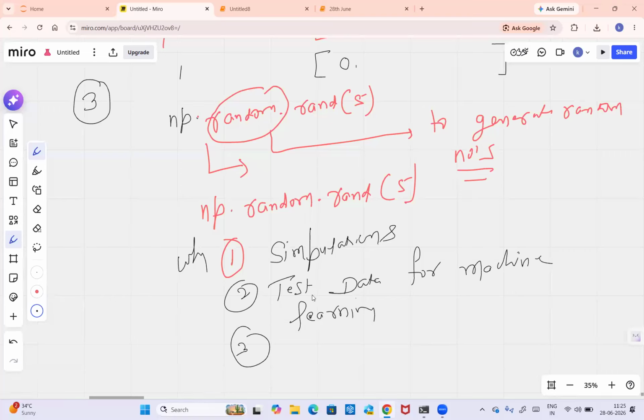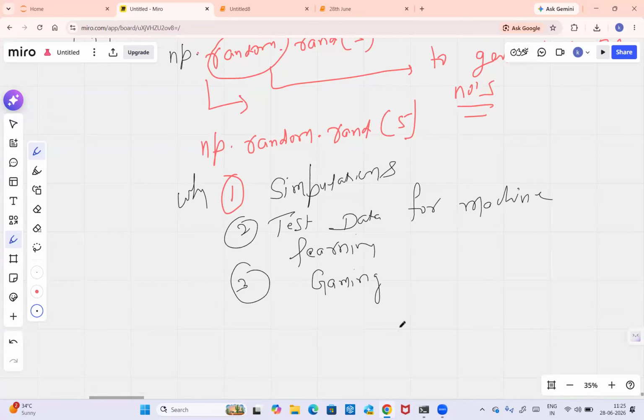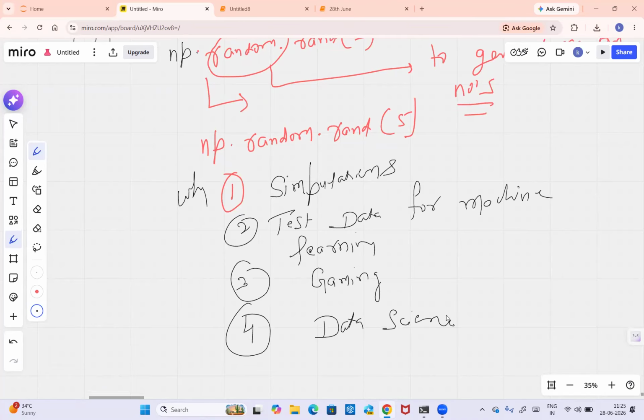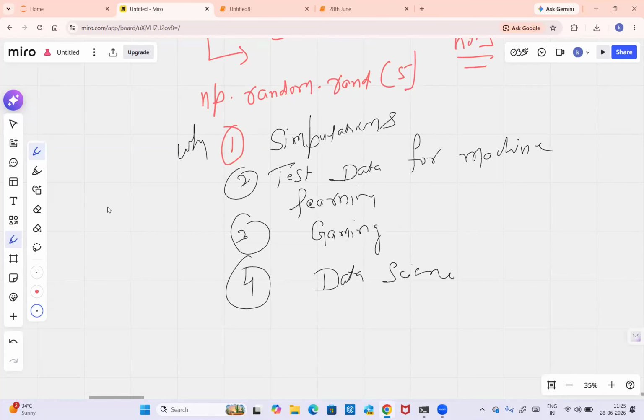Third, test data for gaming, and for data science. So this is the use of the random module.